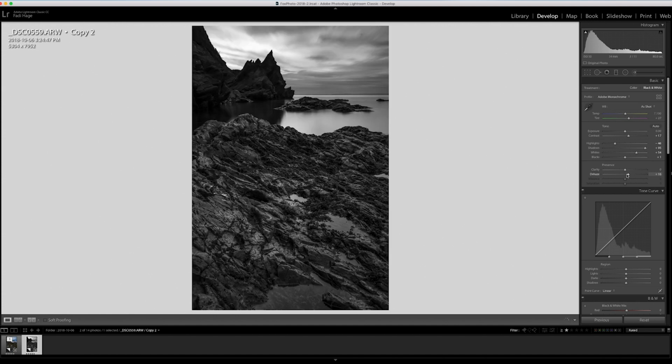That's weird. Why is it showing me? Why are you doing this? Okay, that's weird. I think the alt button was stuck. Alright, so a little bit of dehaze here. Alright. Quite like that.